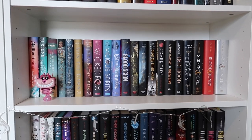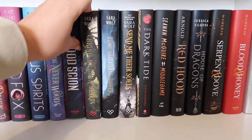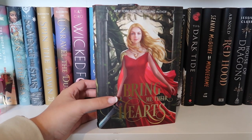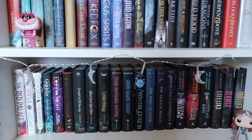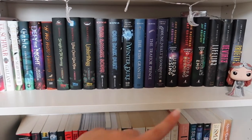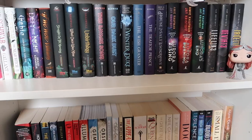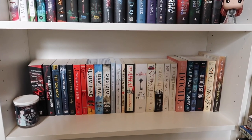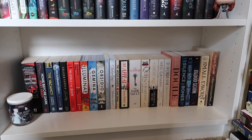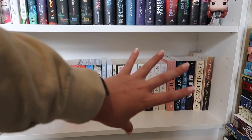Coming on down here we have my shorter hardcovers — with a few exceptions these two are a little bit taller, but the majority are fantasy. I really want to recommend this series — the first book is Bring Me Their Hearts by Sara Wolf. I really enjoyed this series, I listened to the audiobooks and thought they were really good, so if you want a quick YA fantasy story this is definitely one to check out. Moving down again we have more shorter hardcovers: Gallant, The Near Witch, This Savage Song, and Our Dark Duet. We also have some Jay Kristoff books — the Aurora Cycle co-written with Amy Kaufman, and the Lifelike series. Then the last shelf is a bit of a weird one and I feel like it's going to change a lot, but it houses the rest of my paperbacks and my ARCs. I have a few ARCs at the bottom — some I don't quite know where they are at the minute — but this will definitely be changing as the weeks go on.